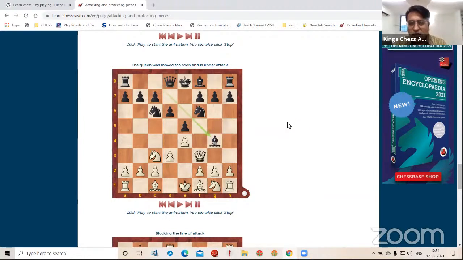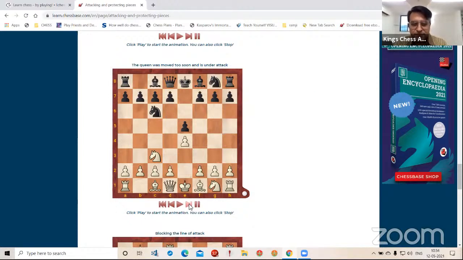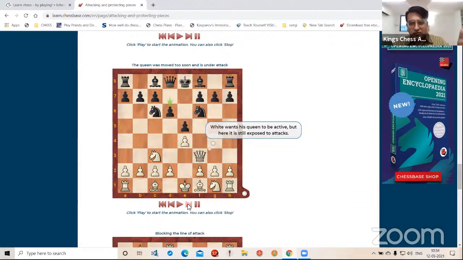As you can see here, lots of attacks are coming down to this position. Let's see this position. One more time from the beginning. White develops the queen. Black launches an attack. White queen is threatened by the knight. So white queen retreats back. Now, black keeps on developing. He moves the pawn forward so that he can develop the bishop.